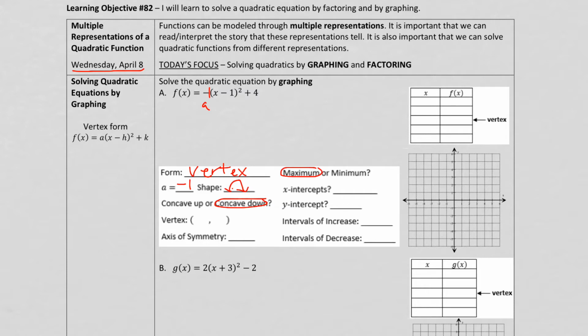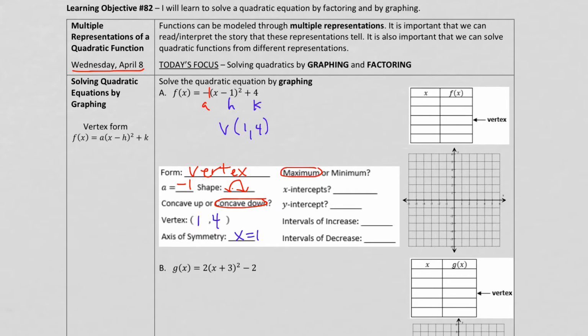I can then find H and K. So here's H and K. Remember that H and K is your vertex. So your vertex here is going to be, H is going to be 1 and K is 4. Recall that when you identify H, it's the opposite of what you're seeing because the negative is part of the actual formula. So the vertex is (1, 4). So I'll go ahead and put it here on vertex. It's (1, 4). And the moment you have that for your parabola, you now have your axis of symmetry, which is at x equals 1. It'll always be the x coordinate of your vertex.